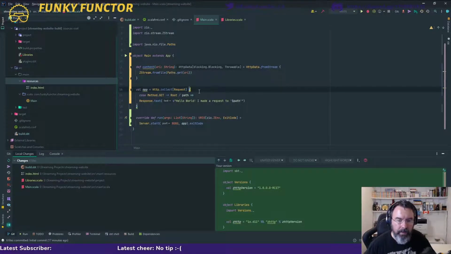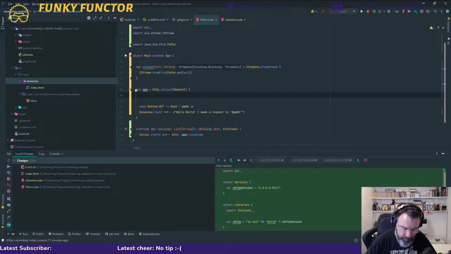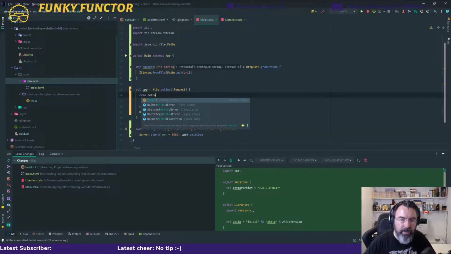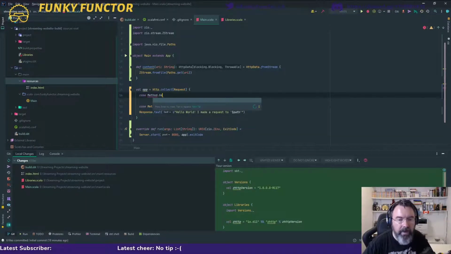So what I am going to do is I am actually going to do this case method dot get like this, and if I call the root, then I think they had this response dot HTTP.